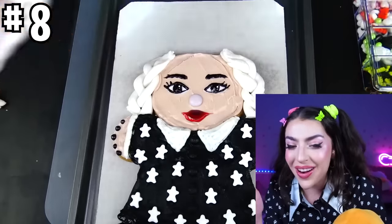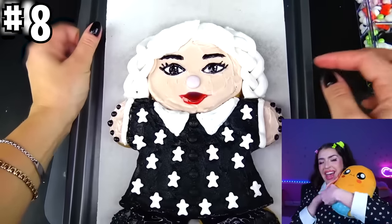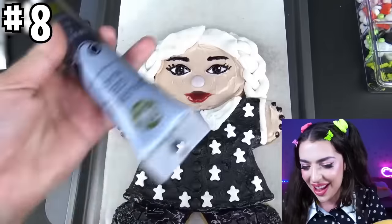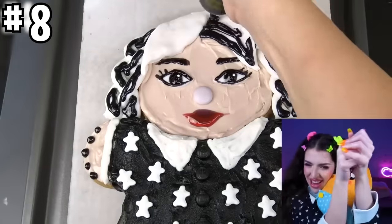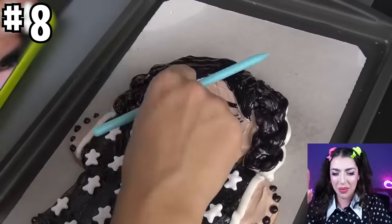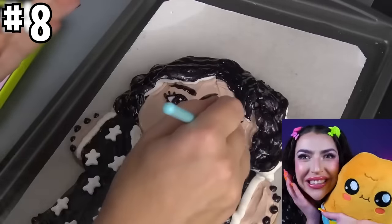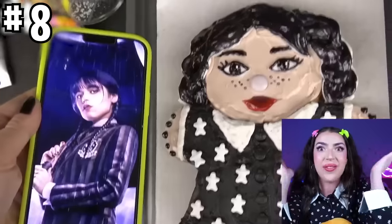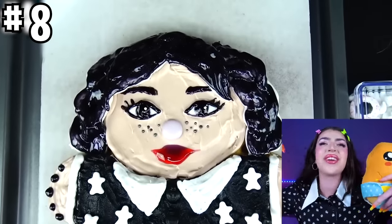Next up, we get to braid her hair. Whoa, and add on her bangs. But Wednesday looks like an old lady. Her hair is white. But that's not something the magical icing can't fix. Because now all we gotta do is squeeze that bottle, squeeze! And now we dyed her hair! Add a couple of freckles and a little finishing touches and, family, I think our cookie is done! Whoa! This is the coolest Wednesday cookie art I've ever seen! Would you eat this? Don't forget, you can make this at home yourself!